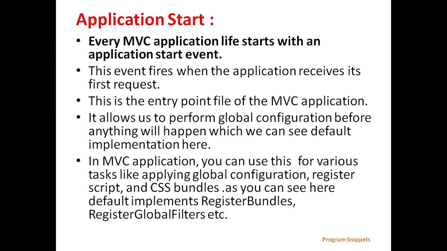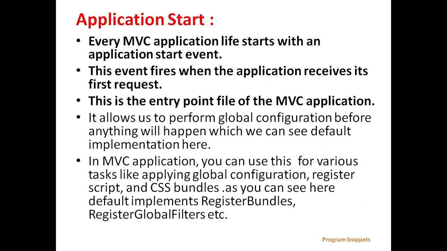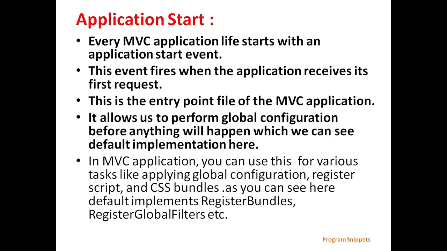First we will see the application start event. Every MVC application's life starts with an application start event. This event fires when the application receives its first request. This is the entry point file of the MVC application. It allows us to perform global configuration before anything else happens, which we can see in the default implementation here.